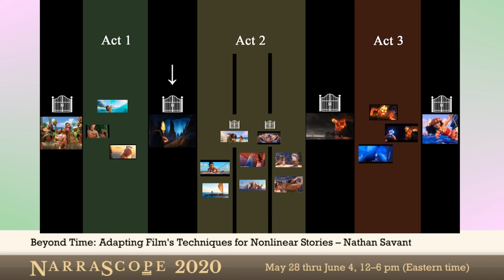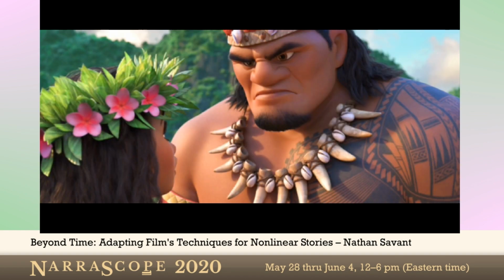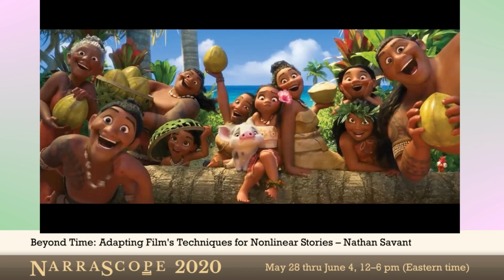But the essential information here is that Moana's unhappy on the island, but she stays there out of a sense of obligation. And that's the information for Gate 1. Before we reach Gate 1, we can sprinkle the island with things to learn about her relationships with her family, relationship with the village, etc.